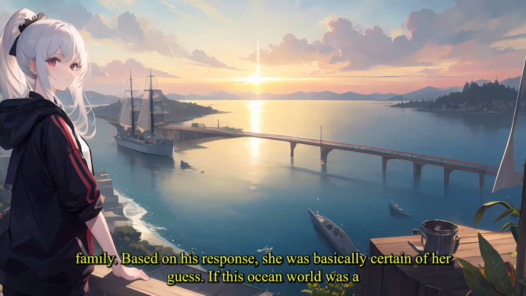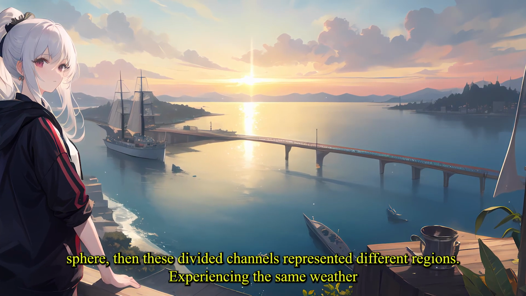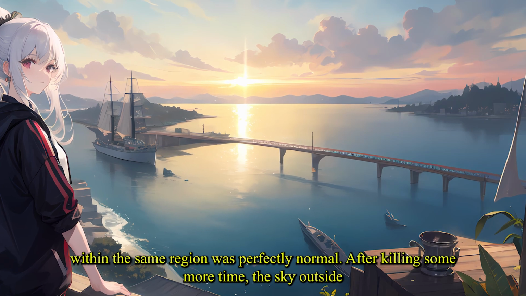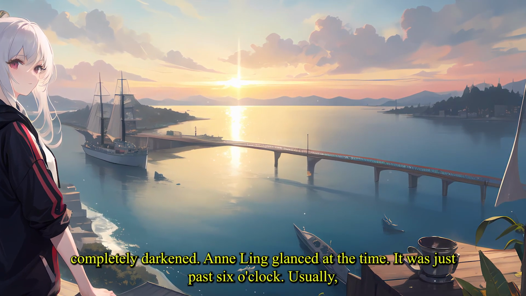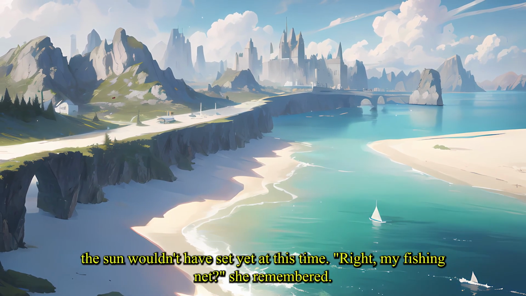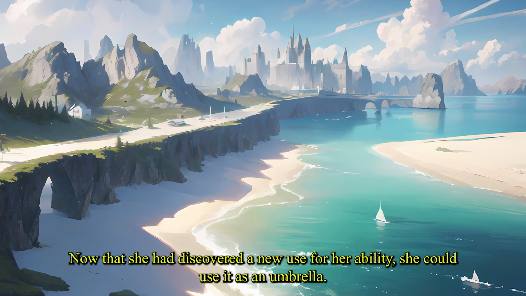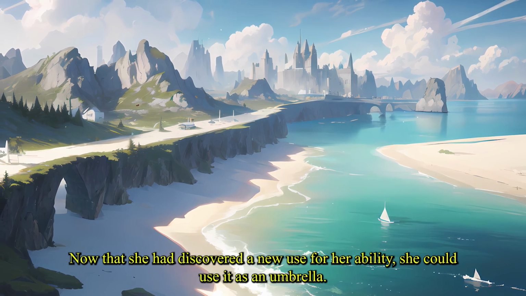Based on his response, she was basically certain of her guess. If this ocean world was a sphere, then these divided channels represented different regions. Experiencing the same weather within the same region was perfectly normal. After killing some more time, the sky outside completely darkened. Ling glanced at the time. It was just past 6 o'clock. Usually, the sun wouldn't have set yet at this time. Right? My fishing net? She remembered. Now that she had discovered a new use for her ability, she could use it as an umbrella.